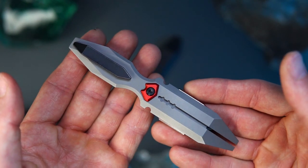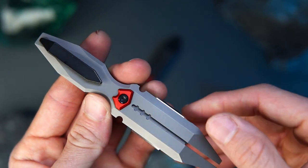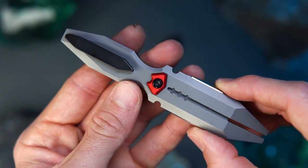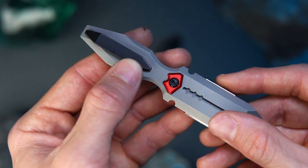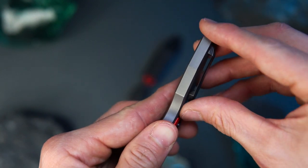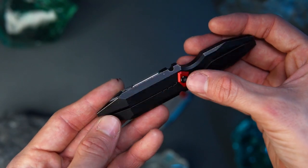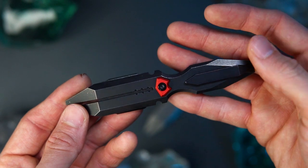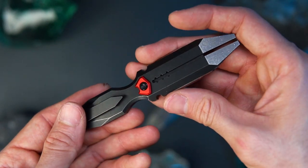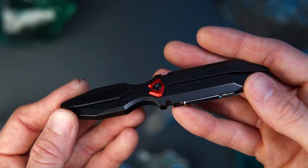When it comes to the options that the space bar is going to be coming with, it is going to be coming in this beautiful rough stonewash gray. It's more of a dark gray. It's gonna have the red aluminum insert and then a black washed 3D milled pocket clip made of full titanium as well. And then, as I already showed a little bit earlier, it's gonna come in a full black wash edition with the red pivot collar. There might be some more options when it comes to the different coloration of the inserts or different clip, things like that. So just be sure to take a look at the pre-order page that's going to be launching soon, but we'll talk more about that at the end.